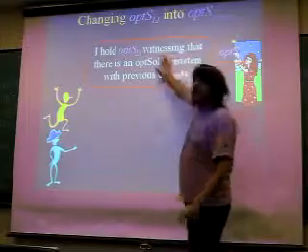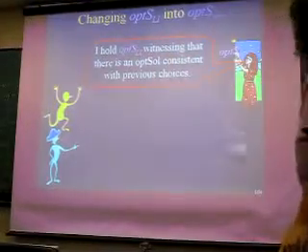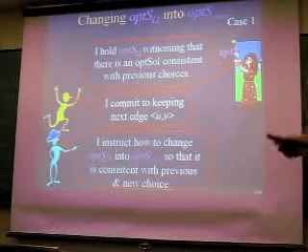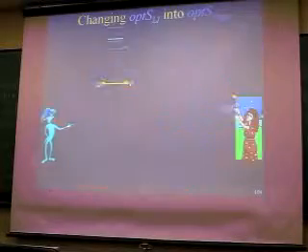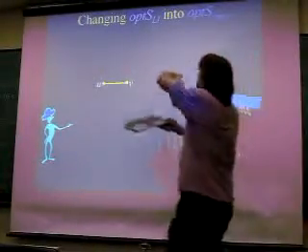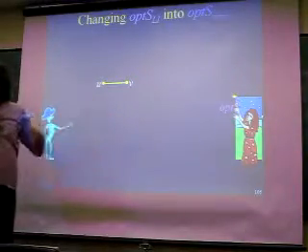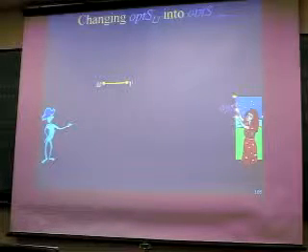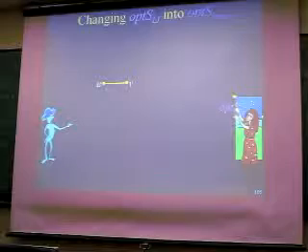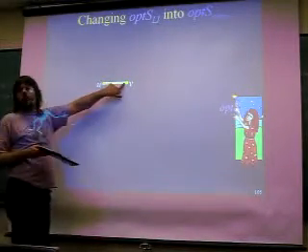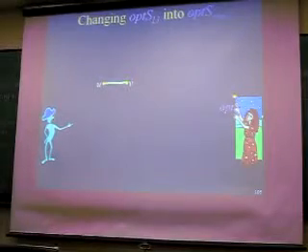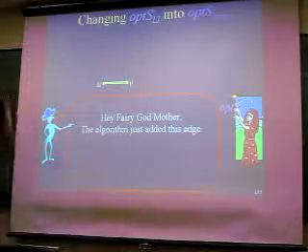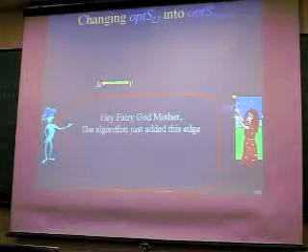So she's holding this optimal solution, and the algorithm commits to the next edge. I'm going to instruct her how to change her optimal solution. So let's go through how to do that. There's some big graph here, and I'm not drawing the entire graph because the more we draw, the more we assume, and we don't know what the input is. So we want to keep it as general as possible. There's some edge here, and that's the edge the algorithm just committed to. She's holding a solution. We say, hey, fairy godmother, you just added an edge. What's possible? It's possible she has that edge already. Then what do we do?